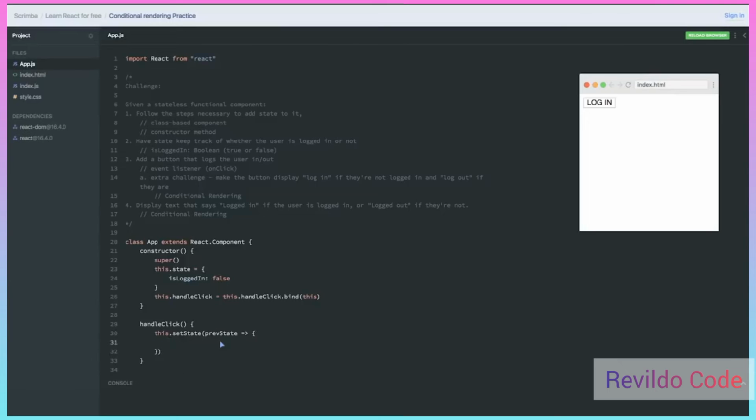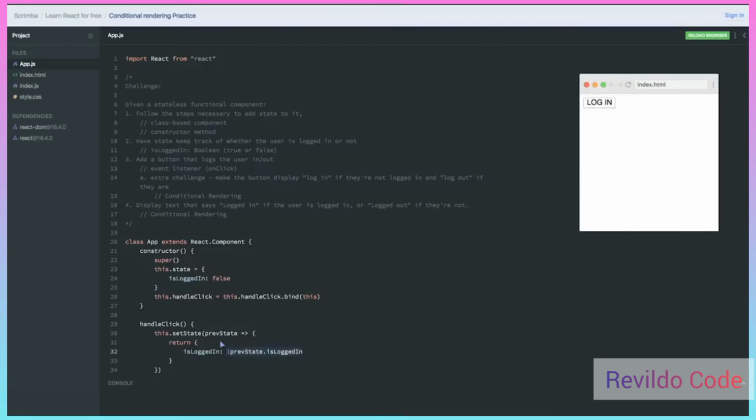My function is going to return the object literal where isLoggedIn, the value of isLoggedIn, is the opposite of whatever it used to be. This is a really concise way to change a Boolean from false to true or true to false.